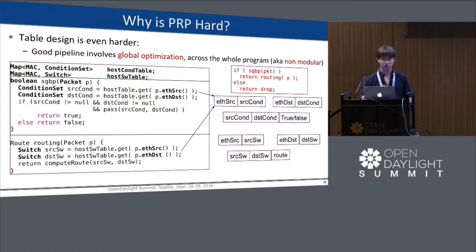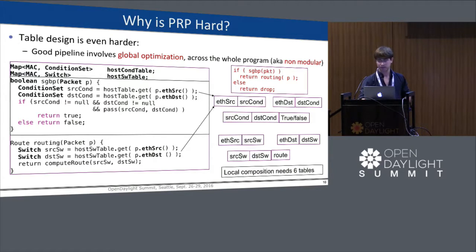This program is most intuitively written in 2 distinct modules. The first module, the one above, is the simple group-based policy, determining whether or not a packet satisfies the group-based policy's contract, and the second module deals with the nuts and bolts of routing itself. A naive implementation of this might be to use 6 different lookup tables, all in a pipeline, the first 3 handling the first module in the program, and the second 3 handling the second routing module in the program.